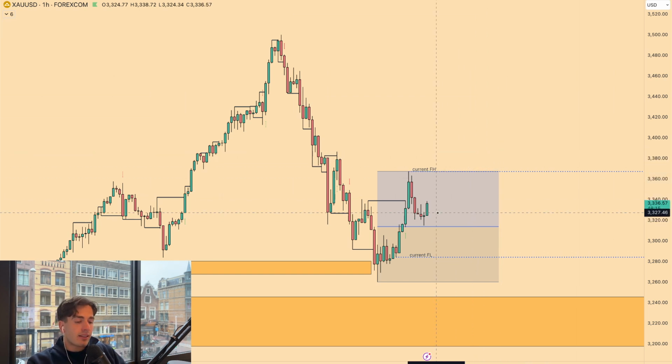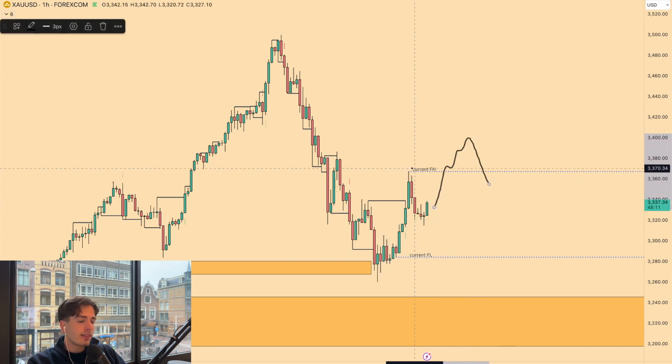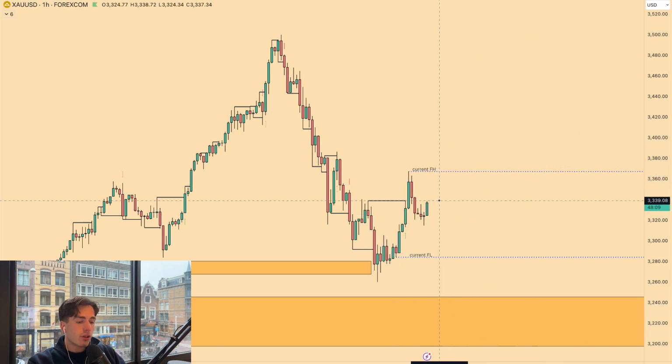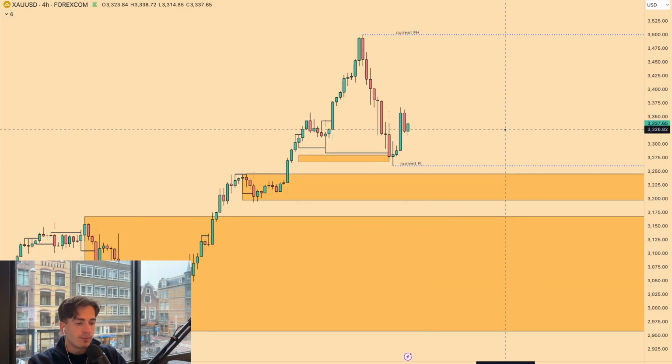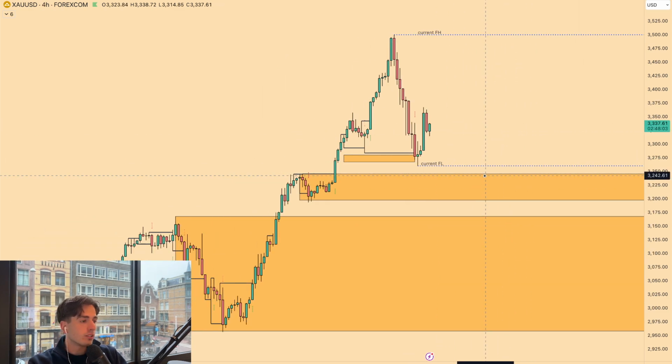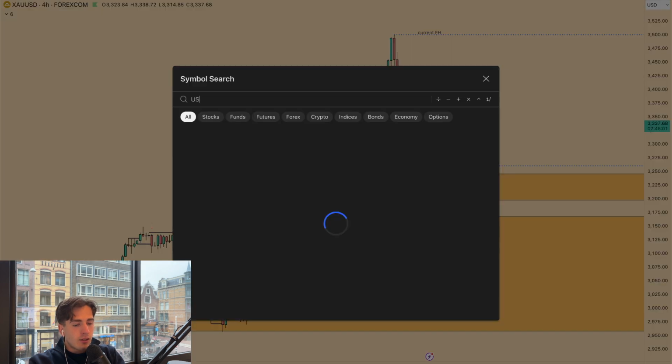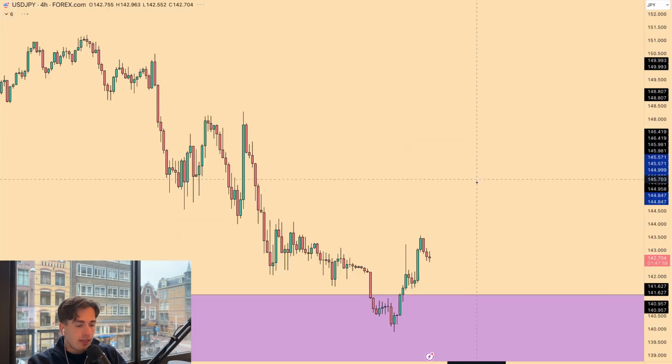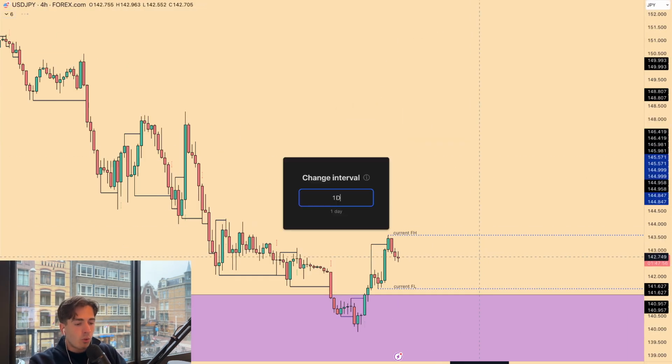But it is looking like there is some bullish momentum coming into the markets on gold, but I would want to see another high break, and then only then would I have a confirmed double break, which to me would signal that the market might want to head up higher once again. So that's it. Looking at dollar yen, also very interested in longs here on USDJPY.